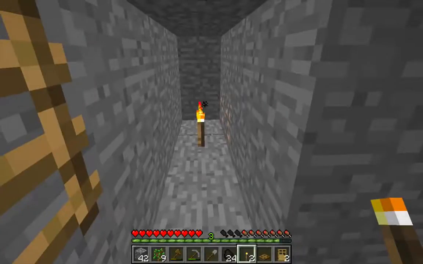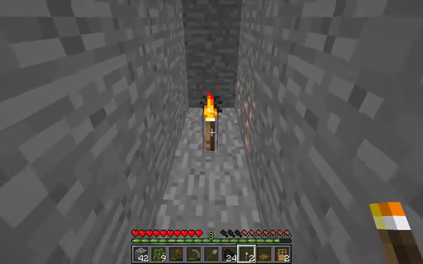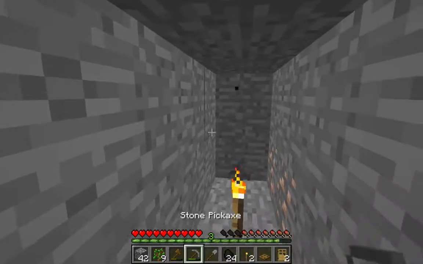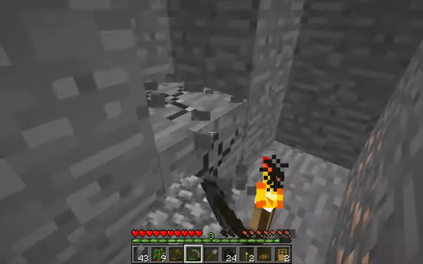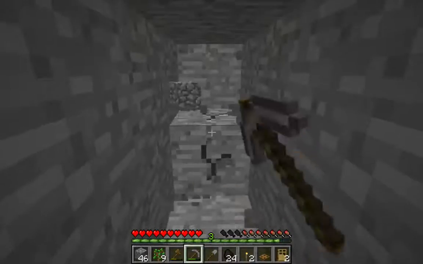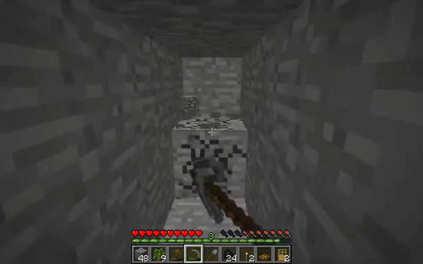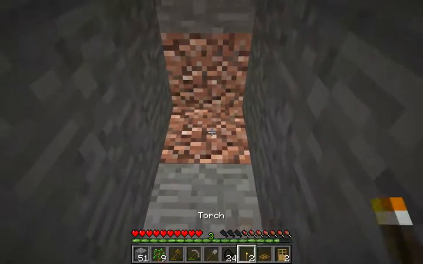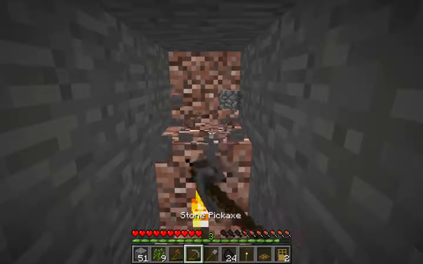Now, I will be putting in another branch right at this torch, but this branch goes this way, so the other branch is going to go the opposite direction, and I'm going to stagger my branches. So again, go in two, three, four, five, drop a torch, and go in six more.